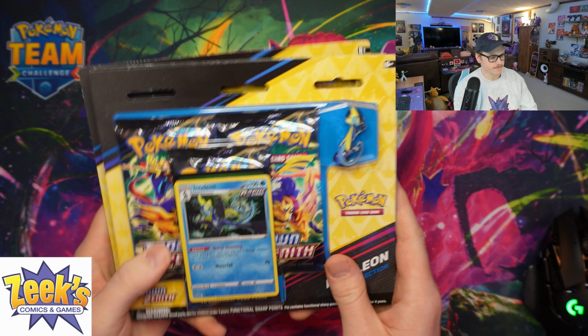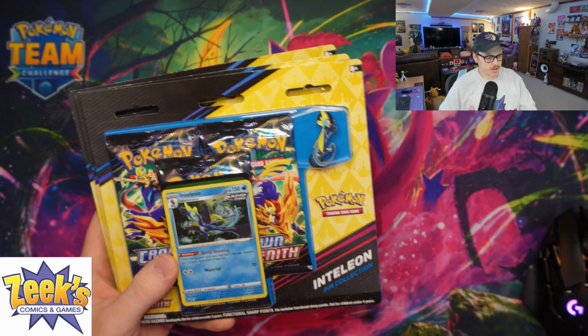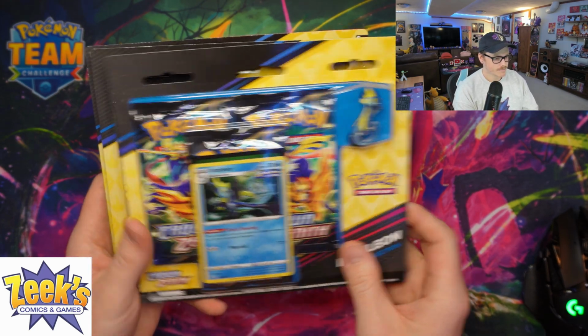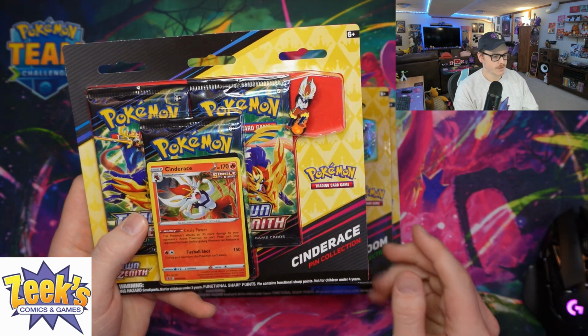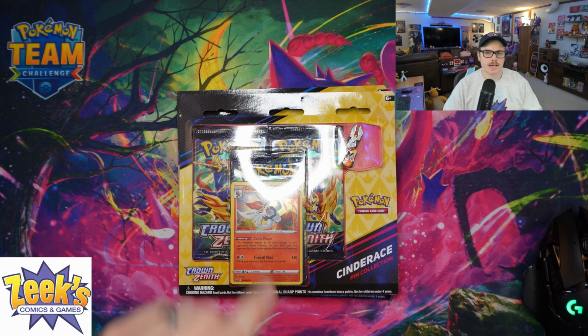I'm Pokedubs. Today we're going to be taking a look at the new 3-pack blisters for the Crown Zenith set. So we're going to jump right into these things and see what we can get. Let's go. So here we've got the 3-pack blisters that have the Galarian starters in them. We've got Inteleon, Rillaboom, and Cinderace.